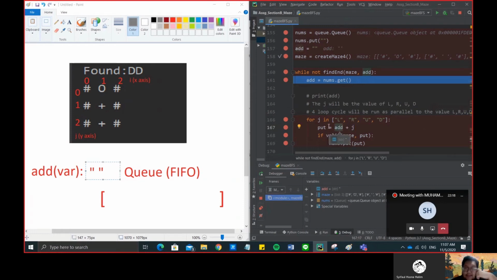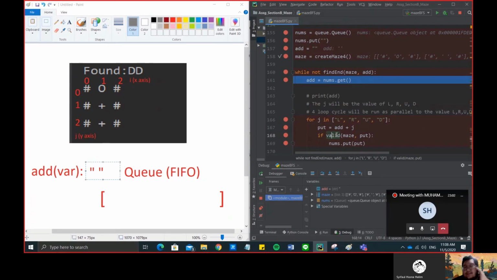For now it's a string, but let's say our variable right now is d. You can combine it with the directions. Let's say our first loop cycle is l, so we get dl, and then the second loop cycle dr, du, dd, and so on, like ddr, ddl. We're going to get every single possible path. And of course, just having every possible path is not enough. We also have to filter and validate whether that path is a wall, a clear path, or outside of the maze.